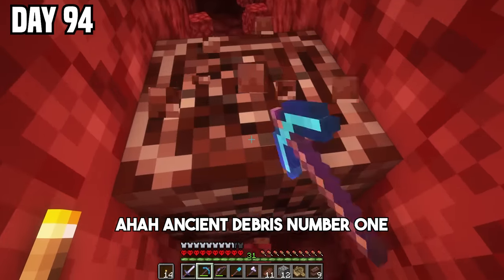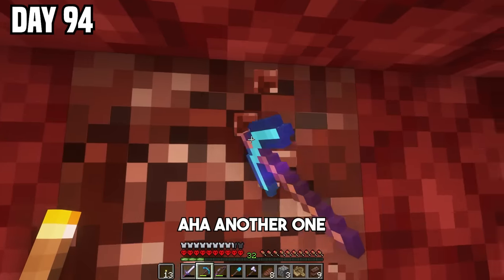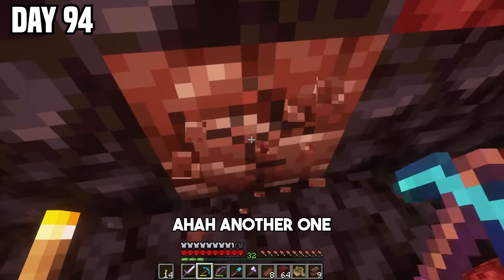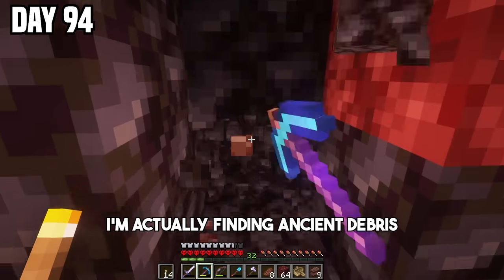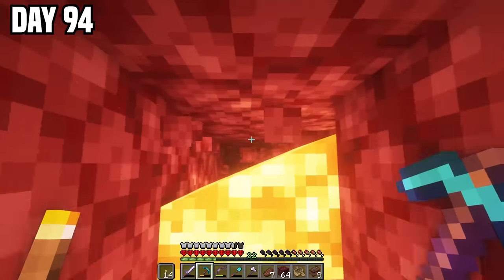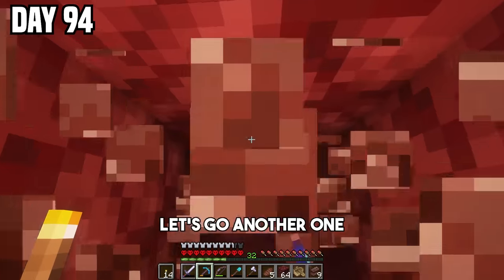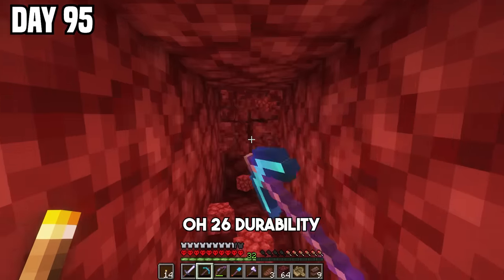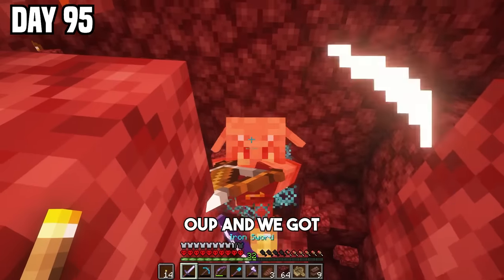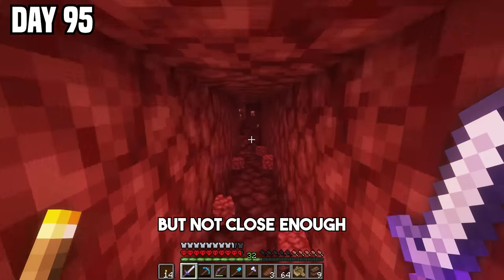Aha, ancient debris number one. Aha, another one. Aha, another one. I'm actually finding ancient debris pretty quickly this time around. There we go, another piece. Let's go, another one. Oh, 26 durability. Yeah, no way. I'm not breaking this thing either. Oh, and we got a bogey over here. We got really close, but not close enough.